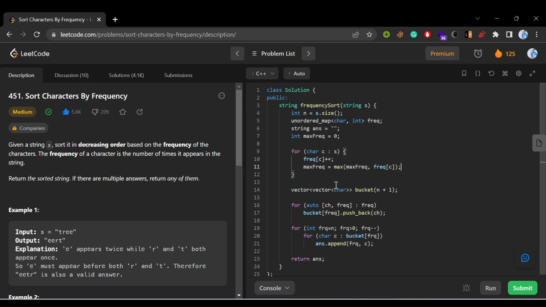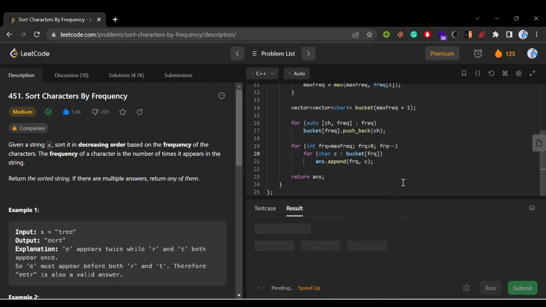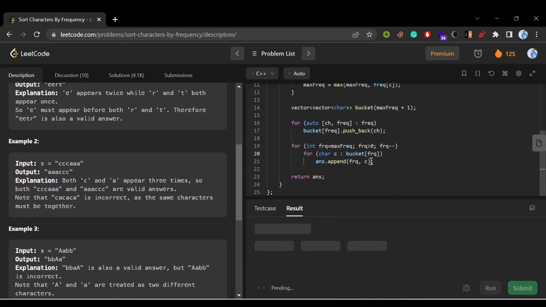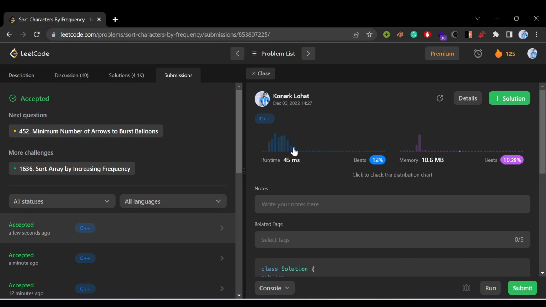So this is the max frequency that we'll have, and then the bucket will be maxFrequency plus 1, and in this case we don't want to start from n, we can start from maxFrequency. So let's see if this will work. Okay, it does work on the given test cases. It's not as spectacular as I anticipated, but it is still fine.